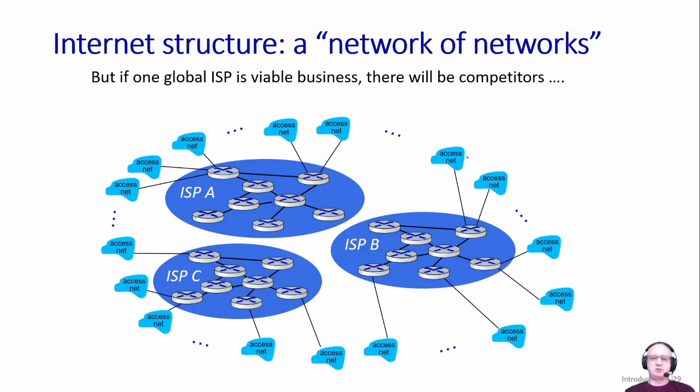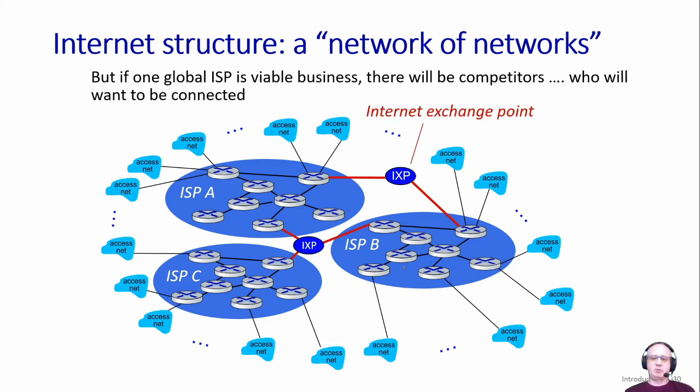This is not the case in all countries. In some countries, there is in fact an ISP that's run maybe by the government or by some central company, but there could also be multiple ISPs. So if there are multiple ISPs, then the question becomes, how do they interconnect with one another?